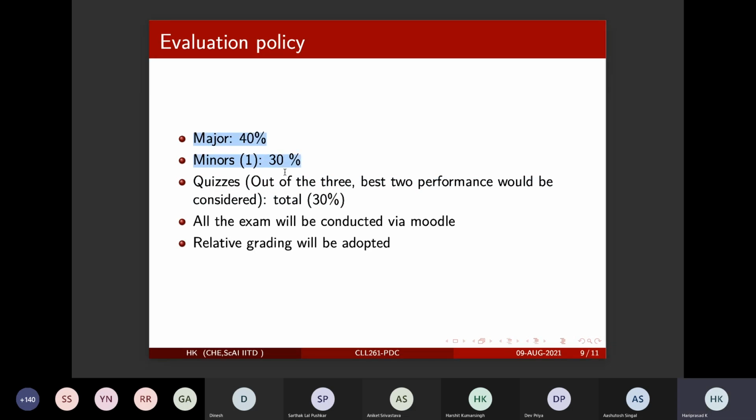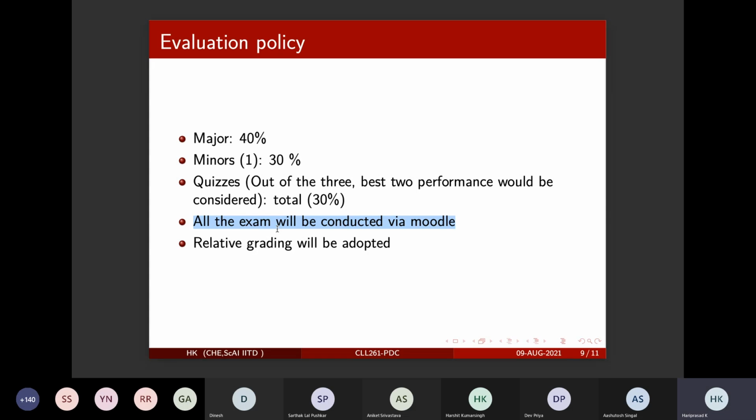And of course, the major and minor calendar would be there, and we will work with the calendar. And again, just for record keeping and management, all the exams would be conducted by a mobile, which means it would most likely be an auto-graded exam with questions given to you, and you would type in or fill in or choose your answers via Moodle.